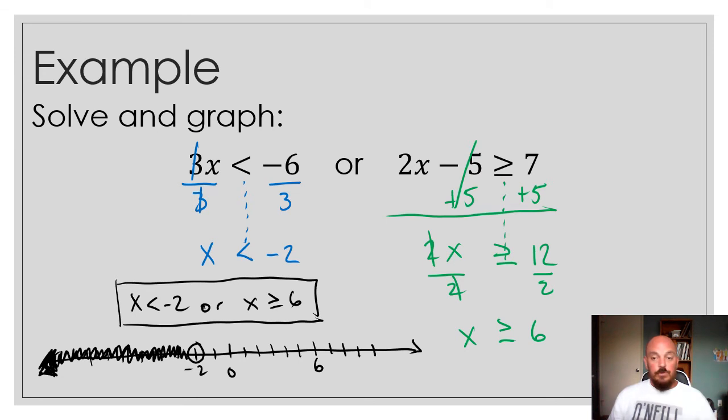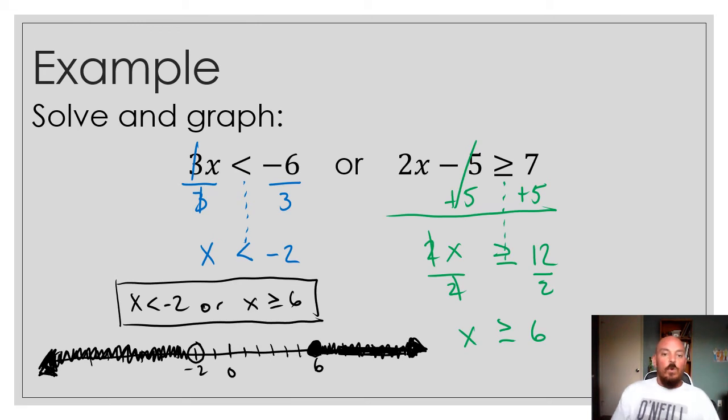But then I have a second thing. I want to graph that too. So here we have x is greater than or equal to 6. So on the 6, this time, because it did have the or equal to, I'm not going to put the open circle. I'm going to fill it in, put what we call the closed circle, or basically a dot. And this time I'm looking for x greater than 6. That would be to the right. So I have all these answers over here that I'm going to shade in. Darken that.